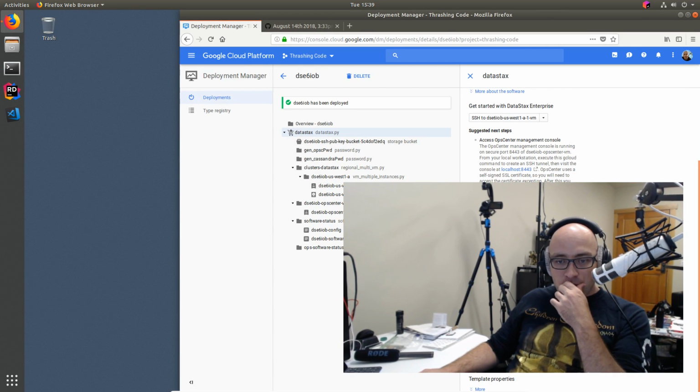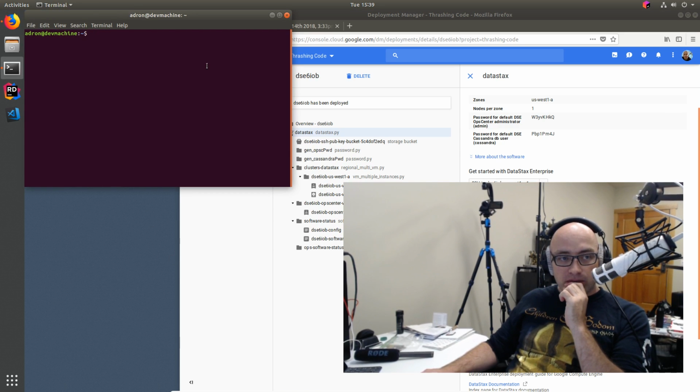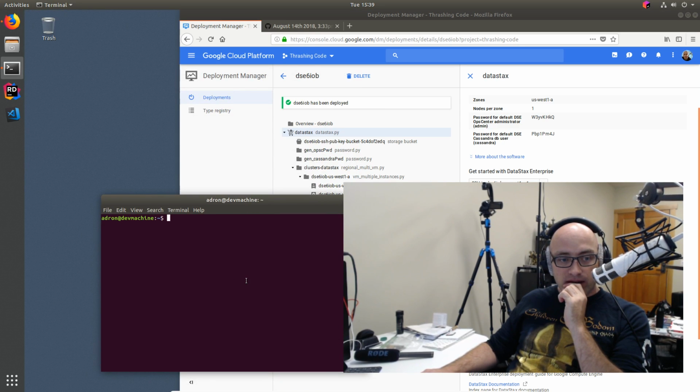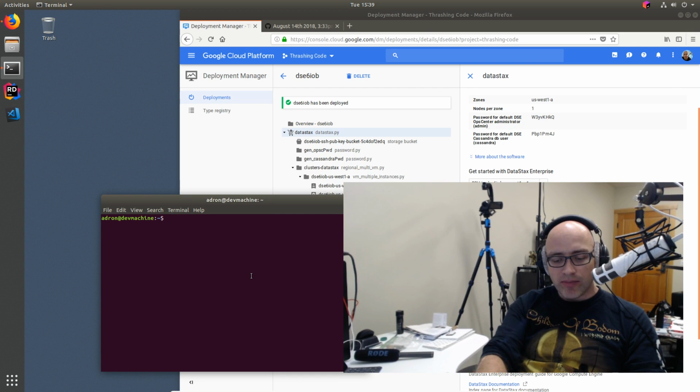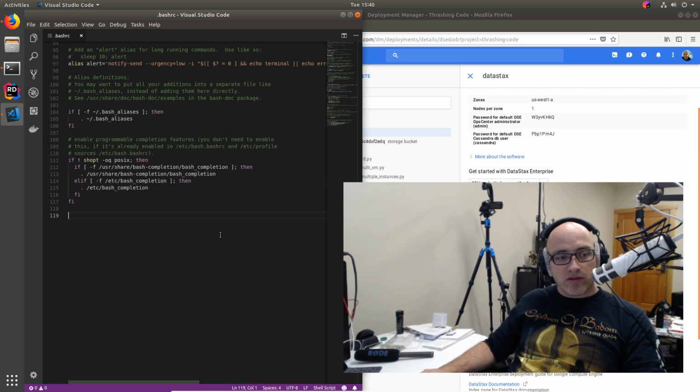I think I've covered the bases there. So anyway, that's set up for use. And another thing that we'll need, because I'm going to refactor a little bit so that I'm not using password and username and all that kind of stuff in the code, I'm going to actually set some environment variables. So let's use code to edit the bash RC to set some environment variables for this particular executing session.